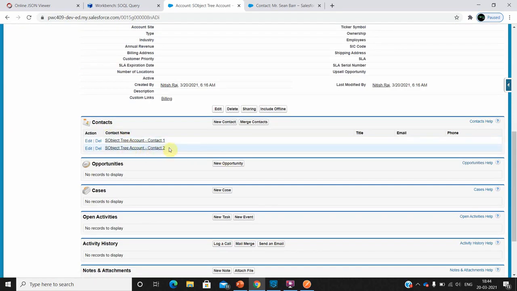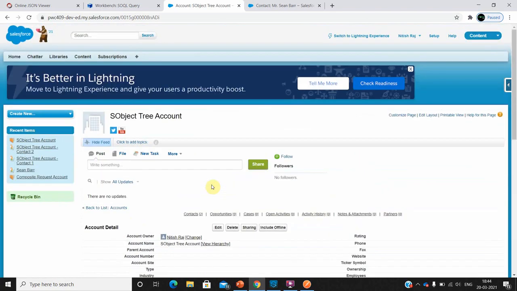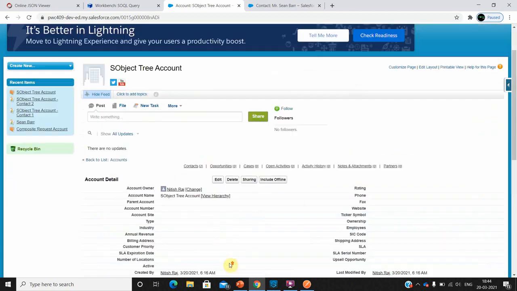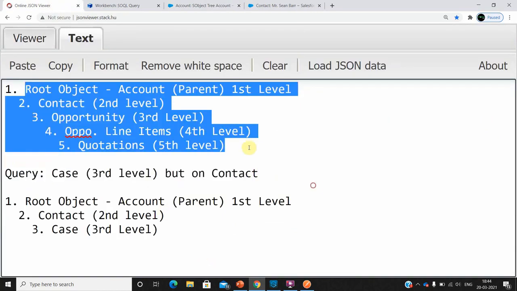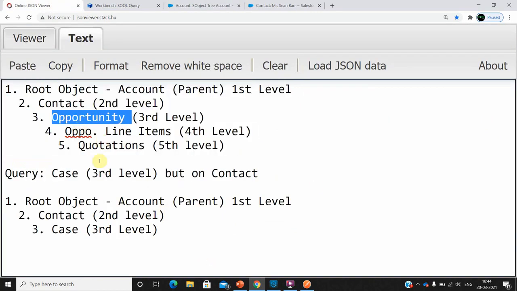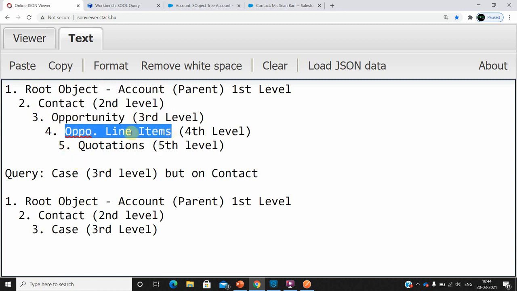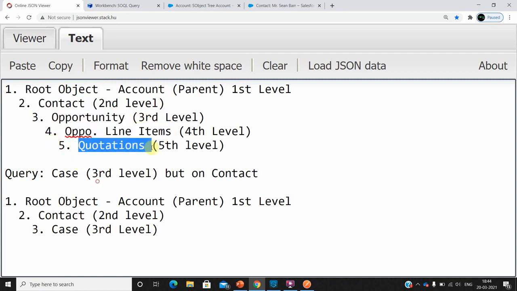You'll see two contacts are created. So essentially, it has a parent-child relationship. That's why it created one account first, and under that, it created two contacts. Similarly, as we explained here, we can go up to 5 levels deep. We only created account and contact, but we could have created opportunities, and under that particular opportunity we could have created opportunity line items, and under opportunity line items we could have created quotations.